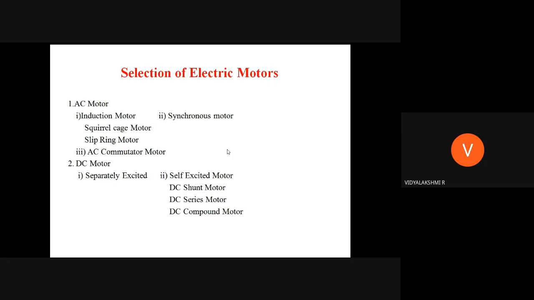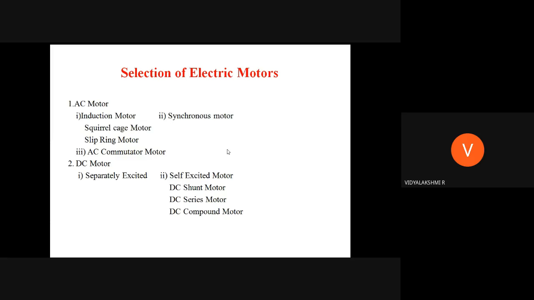You can easily start and stop the motor frequently. So this type of motor drives heavy loads requiring high starting torque. In some cases, when drives need a high starting torque and for driving heavy loads, I can use the slip ring induction motor. As already said, it can be easily started and stopped. So for better application, instead of squirrel cage, for all these drives you can use the slip ring induction motor, because it can easily start and stop the motor.